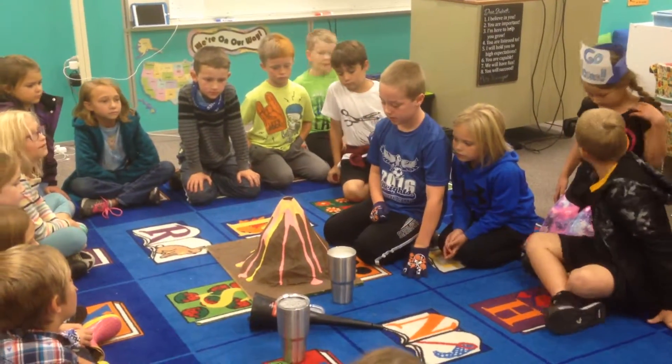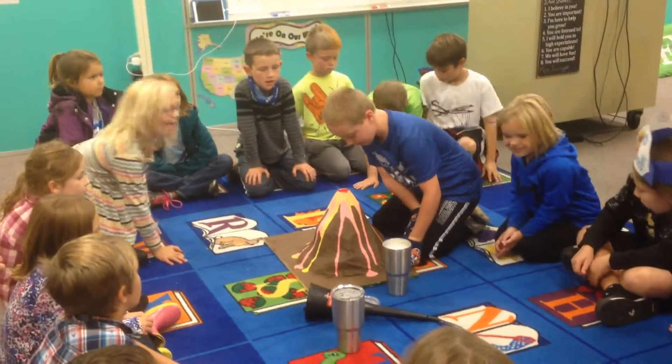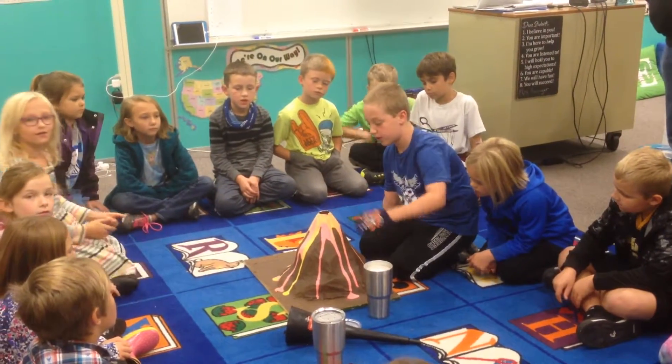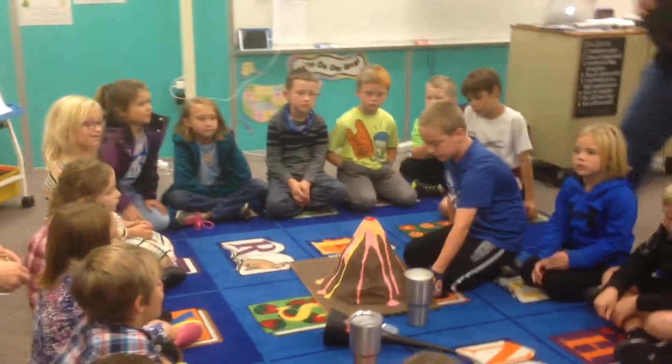What's in the middle of it, Andy? Is that a light? Oh yeah. How did you do that? We found some lights a few days ago, and it goes through the volcano, and it goes right in there, and then it just turns on the light. That is impressive. That is awesome.